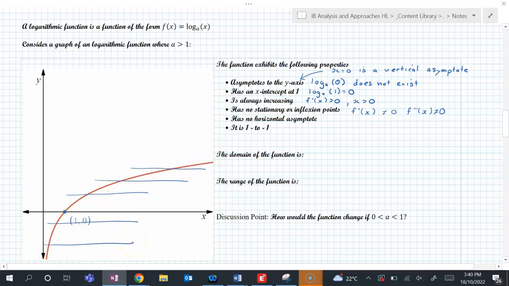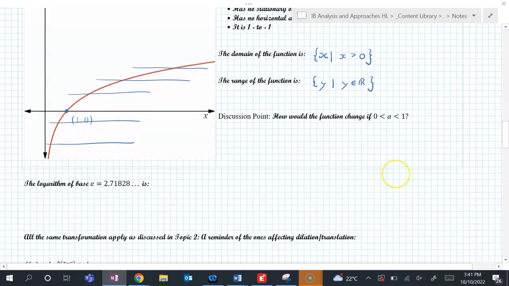And so we can see that by drawing the vertical lines there. So the domain of the function, well, log of 0 doesn't give us anything. Log of a negative number doesn't give us anything, because again, I can't raise 2 to any power so it equals something negative. So the domain of the function is just x such that x is greater than 0. Just the values greater than 0. The range of the function is the values of y. Well, all of them exist, because we have negative powers and positive powers. So y is in the real numbers, any real number.